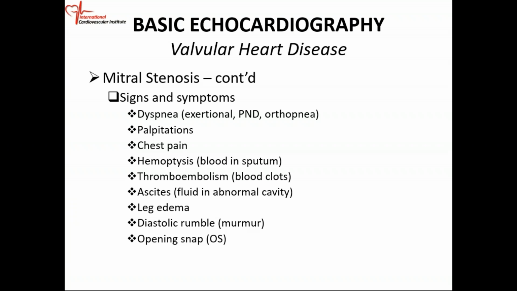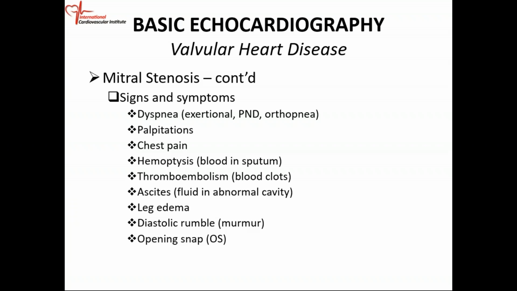Those clots can break off and travel. So a patient can get strokes, they can get blood clots going to the gut, they can get dead gut, bowels can die. Ascites, because of the increase in pulmonary venous pressures, increase in pulmonary arterial pressure, and they can develop ascites. Leg edema, for the same thing: pulmonary hypertension increases pulmonary pressures, and they can develop leg edema.